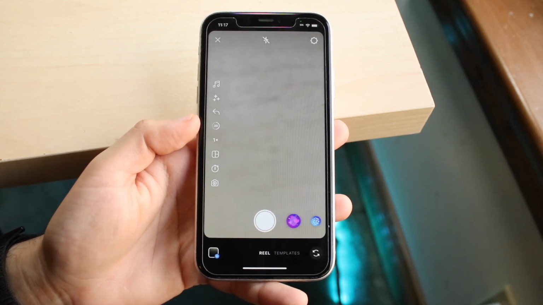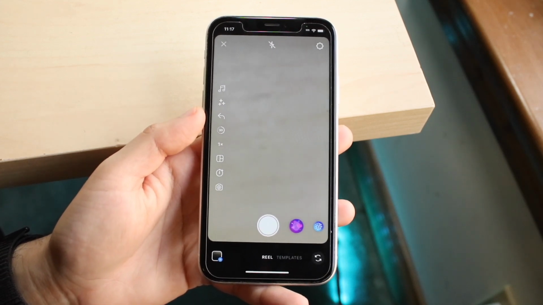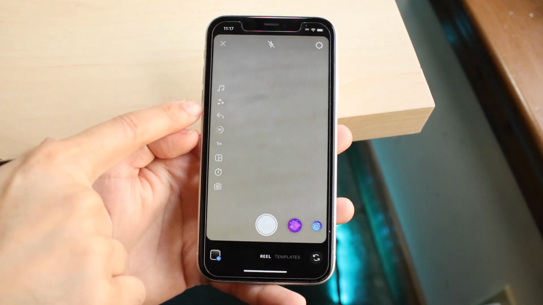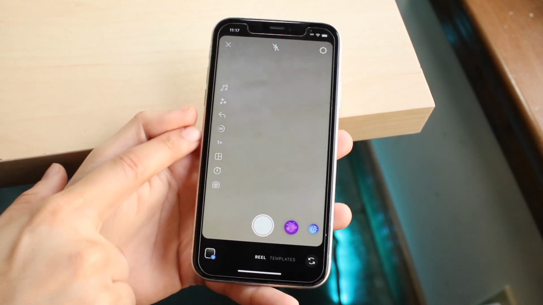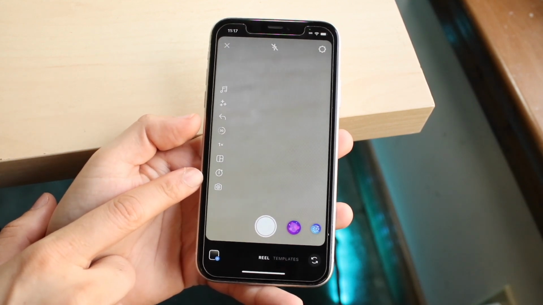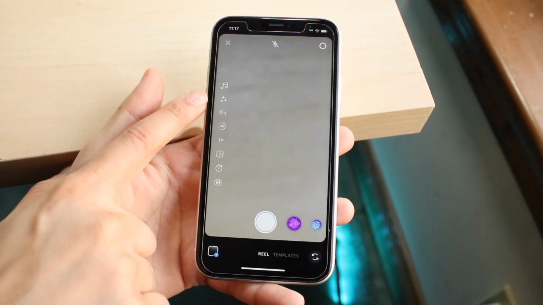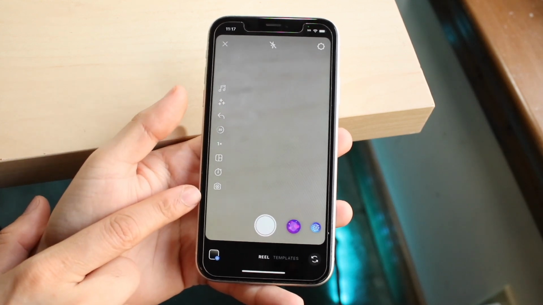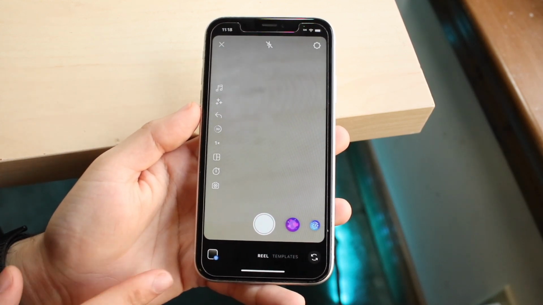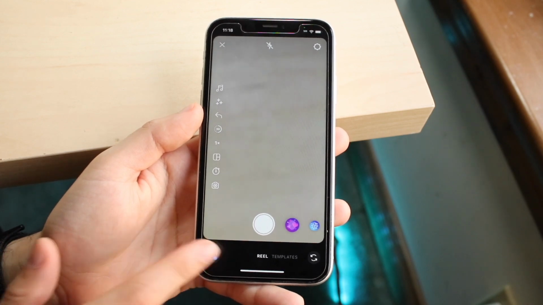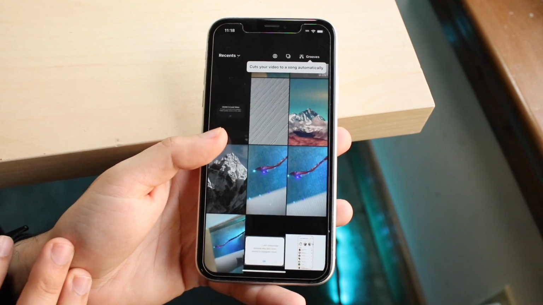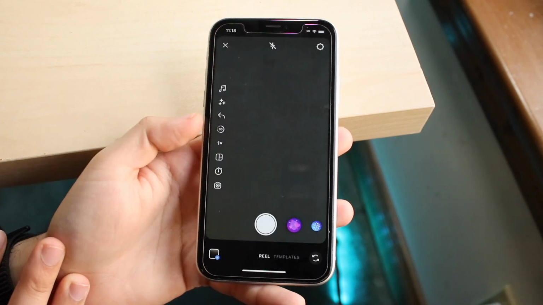Now this is where you can go ahead and make your Instagram Reels. So to break this specific method down, you have your standard buttons up here: settings, flash, and the exit button. You have options on the left side, which allow you to flip the camera. You can set a timer, you can create a layout, you can add a song up here. You have a lot of cool different things on the side here. You can also, if you want to bring in a video you've already made, tap on this little button on the bottom left corner, and you can bring in photos or videos that you've already made. You can edit them around too if you want to do it that way.